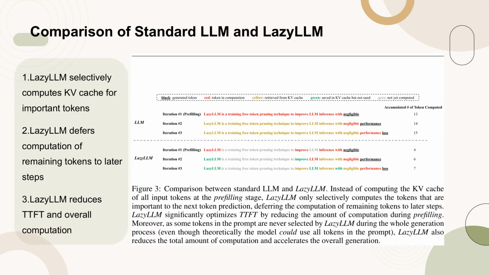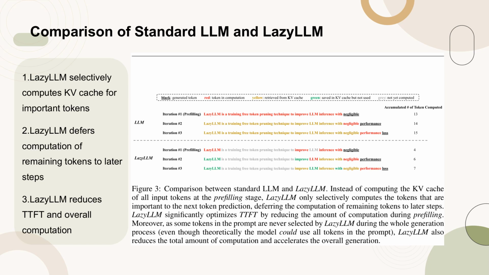Figure 3 illustrates the difference between standard large language models, LLMs, and LazyLLM. In the prefilling stage, LazyLLM does not compute the key value, KV, cache for all input tokens. Instead, it focuses on the tokens that are crucial for predicting the next token, postponing the computation of the others until they become relevant.